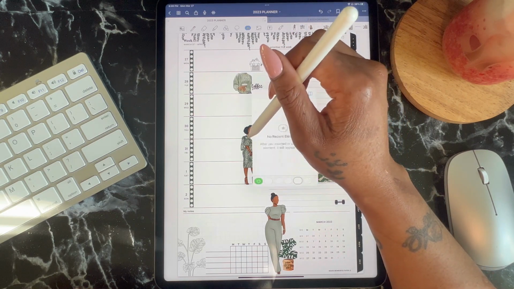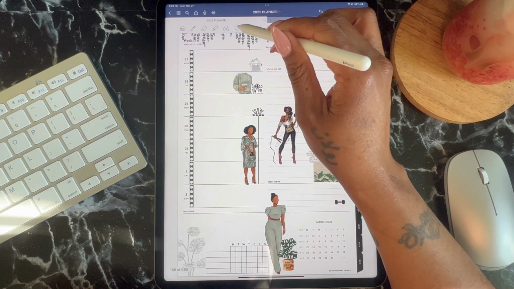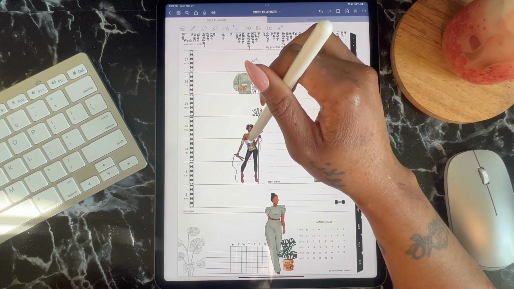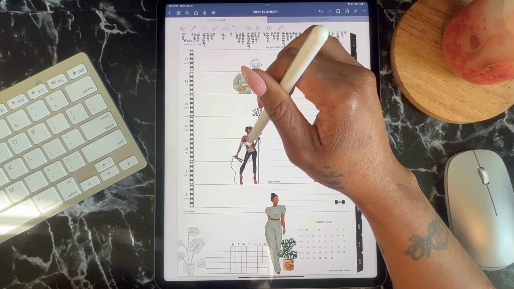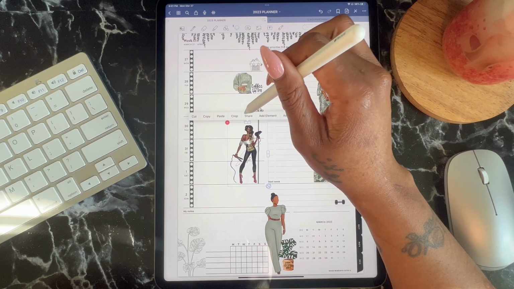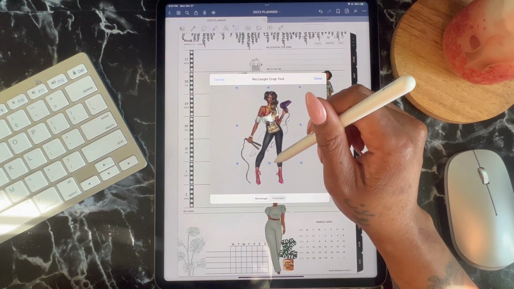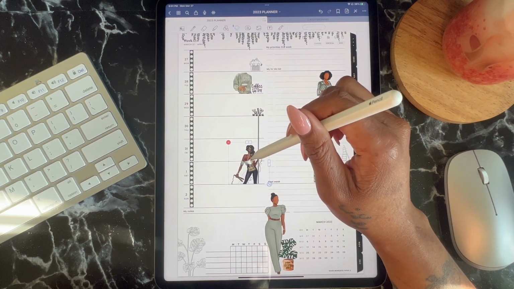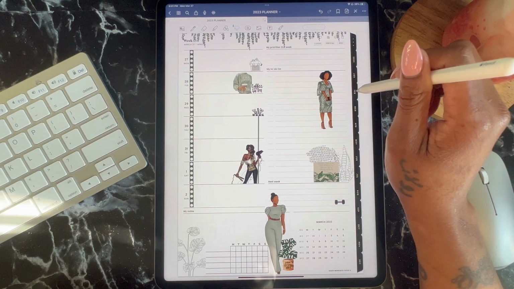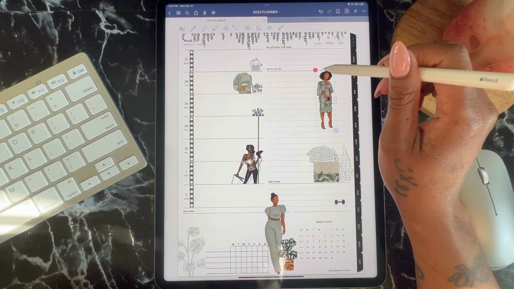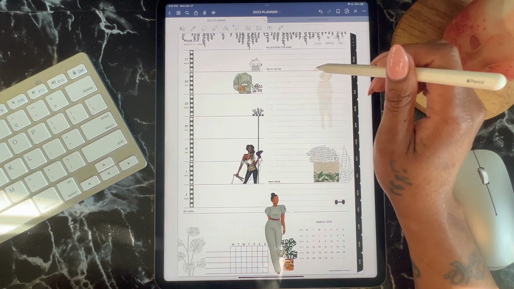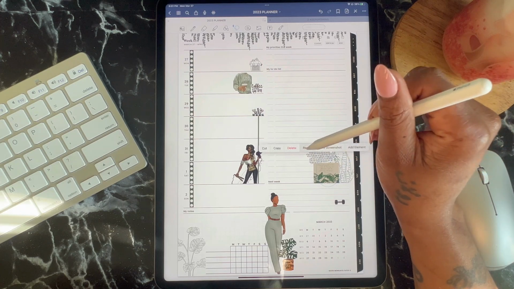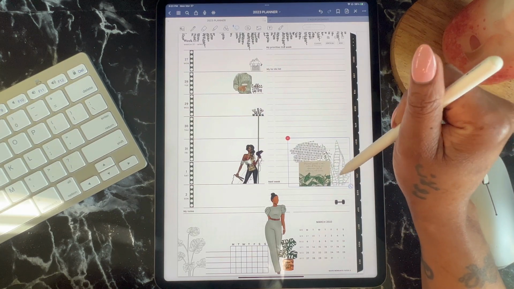And this is a sticker that I got off of, what was an image that I got off of Pinterest. I uploaded it to Canva. Then the paid option allows you to remove the background. I removed the background and then I saved it as a PNG file. And I saved it with a transparent background. That way you don't have any white around the sticker. Now, not all stickers will do that, just depending on how much color is around it and things like that. But typically, most stickers you can remove the background. But I wanted to include her there since it kind of represented me doing work.